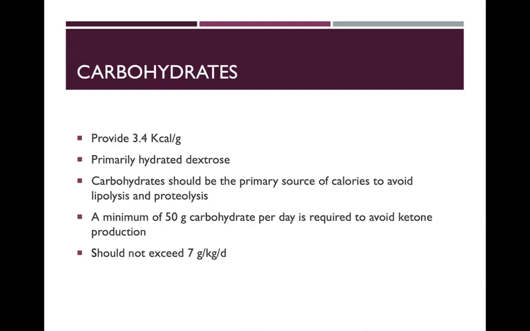All right, so that's the protein. Transitioning to the next macronutrient, which is carbohydrate. So for carbohydrate, another number you should remember is 3.4 kcal per gram. So for every gram of dextrose, that's the carbohydrate we're going to use, you get 3.4 kcal per gram. So almost the same as protein. Protein was 4, carbohydrate is 3.4. The carbohydrate that we're using, as I said, is dextrose.